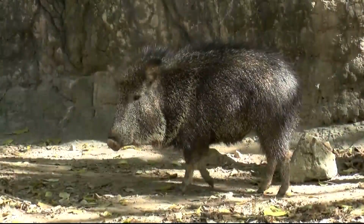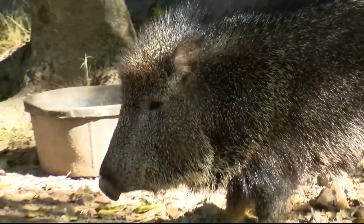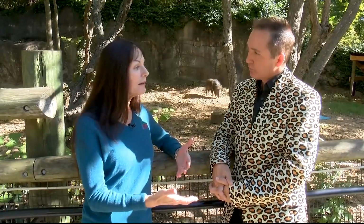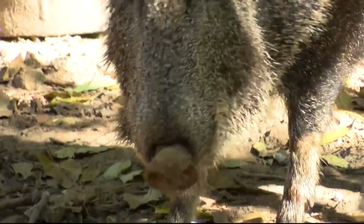So they are a breeding pair, and we are very, very hopeful that we might actually have, at some point, some baby peccaries. Okay, so then what's the next step? You know, it's all about repopulating them and taking them off the endangered species list. So let's say they do have a little baby. This is an animal that is part of the SSP, or the Species Survival Plan. As an accredited zoo, which we are very proud to get our accreditation for the 8th time in a row, that means we don't just breed because we want to. It has to be genetically diverse, and so if these two are successful and we have babies, the baby will stay with mom and dad for a while, but because of its genetics and its DNA, it will probably go on to another zoo, so you can diversify the genetics and have a really healthy population so we don't ever have to worry and think that this species has gone extinct again.